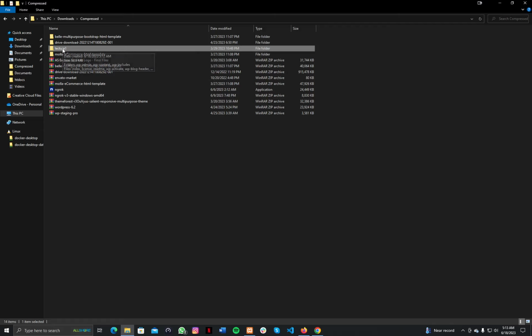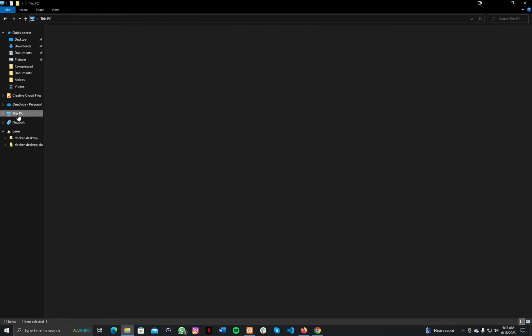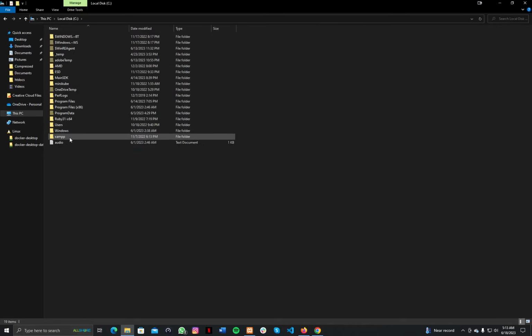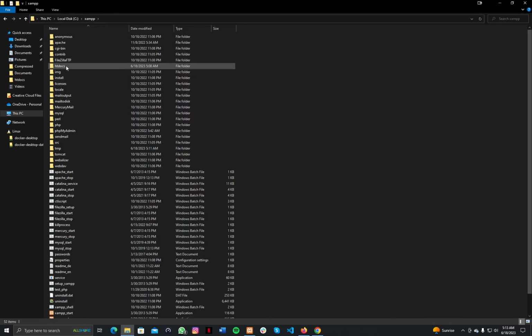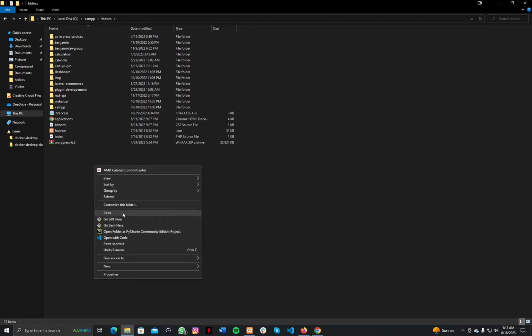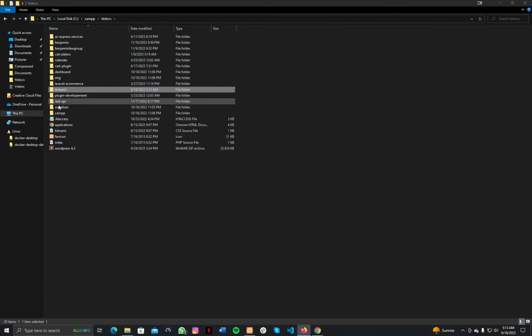Okay, so you have to rename it to any name that the client has for his website. Once you are done with that, just copy this folder, or you can cut this folder from here. Okay, and go to This PC, and go to your C drive. That's where our XAMPP folder should be. Once you have installed XAMPP, of course it should appear here. When you visit the XAMPP folder, you should see a folder named htdocs, so you can visit that folder and paste the WordPress folder that you just copied, or you just cut. So that's totally okay. It's actually in the process, as you can see. Once it's finished, you should see it here.